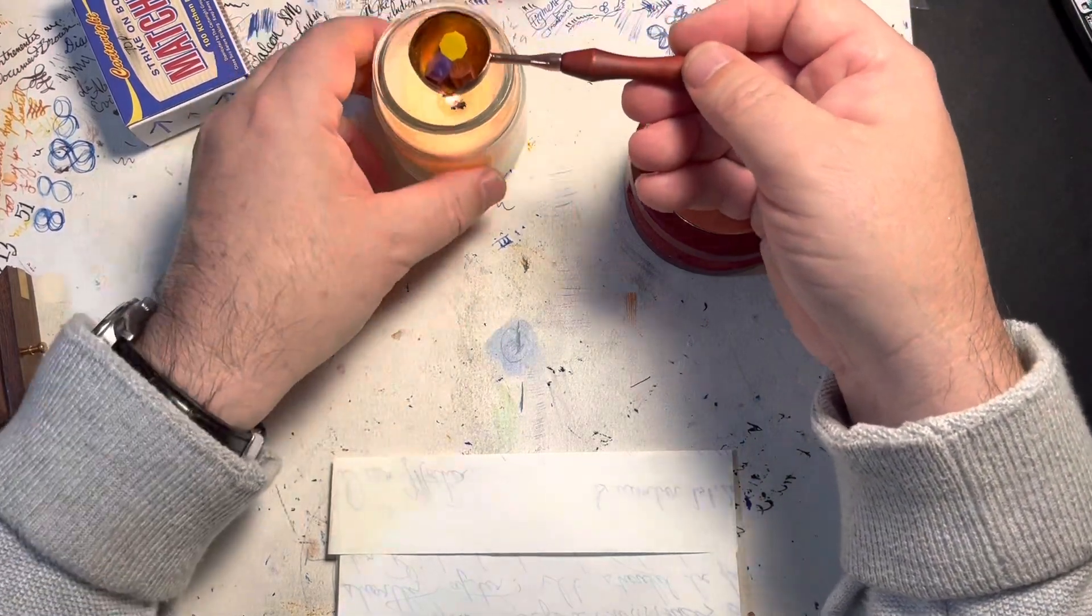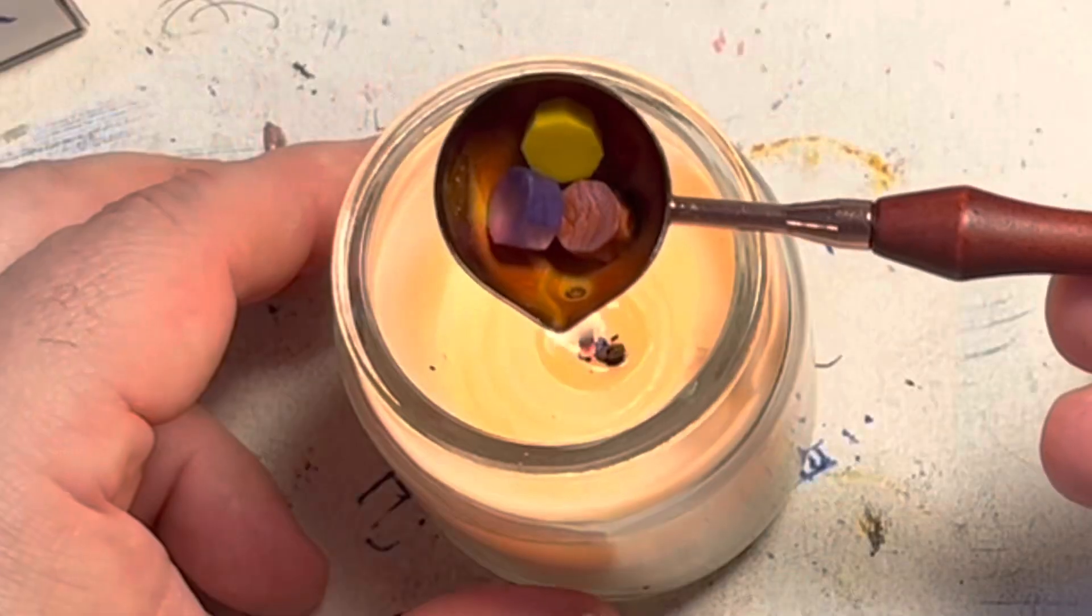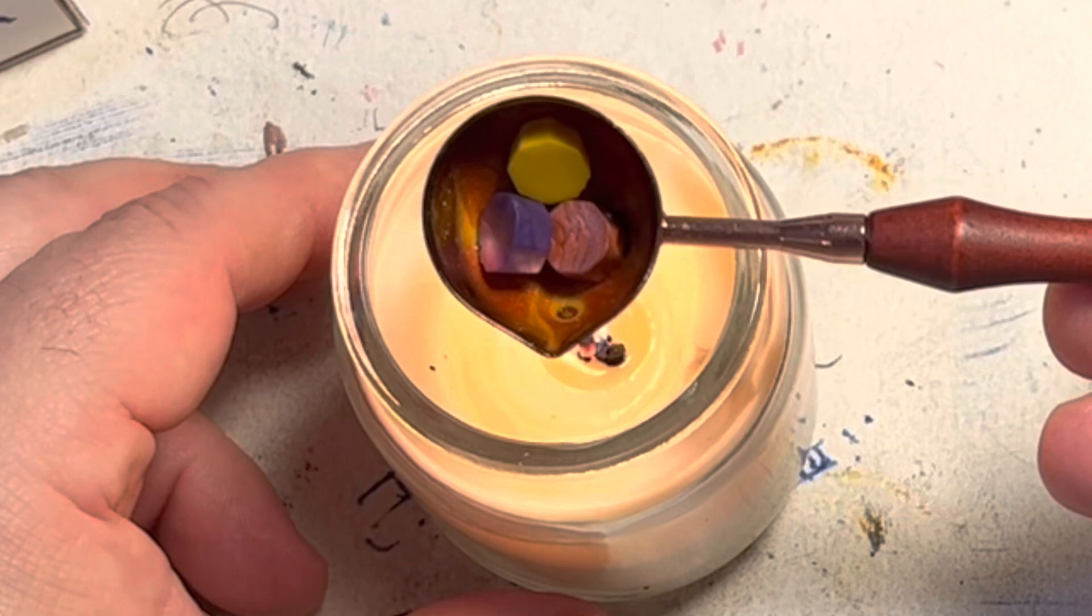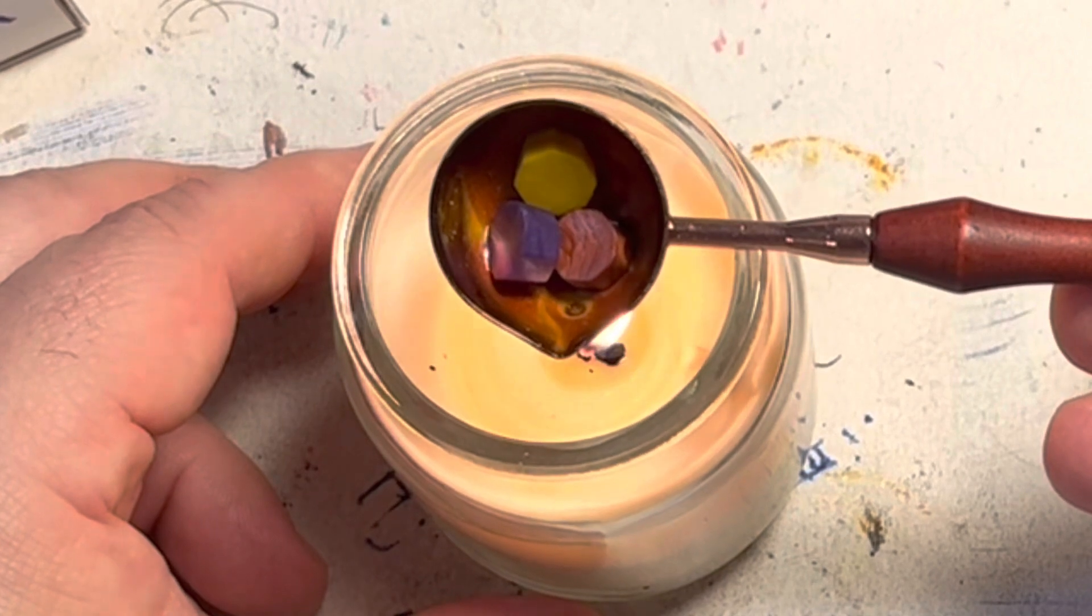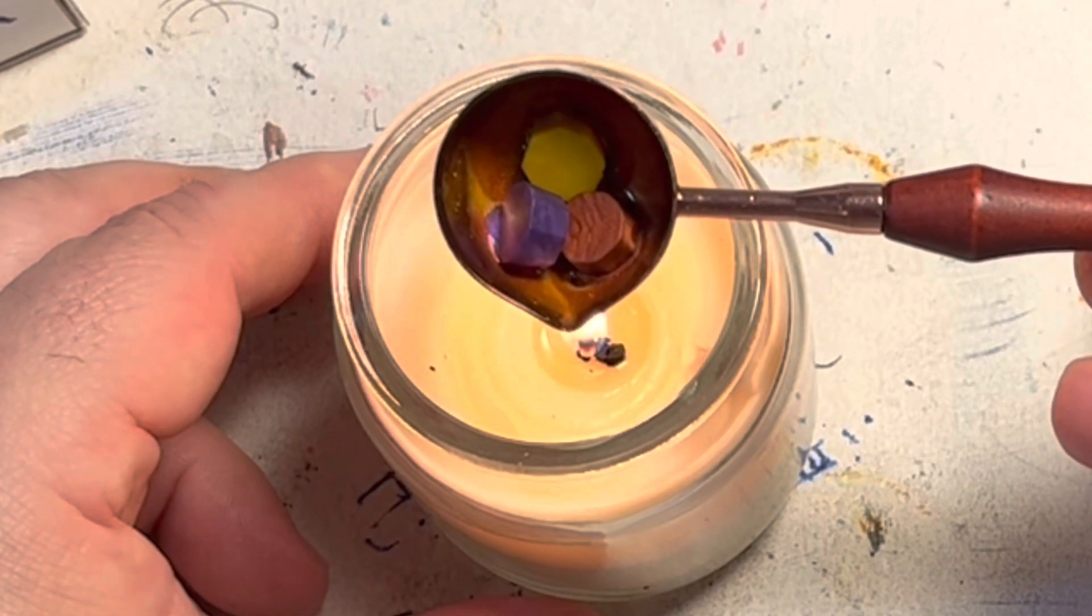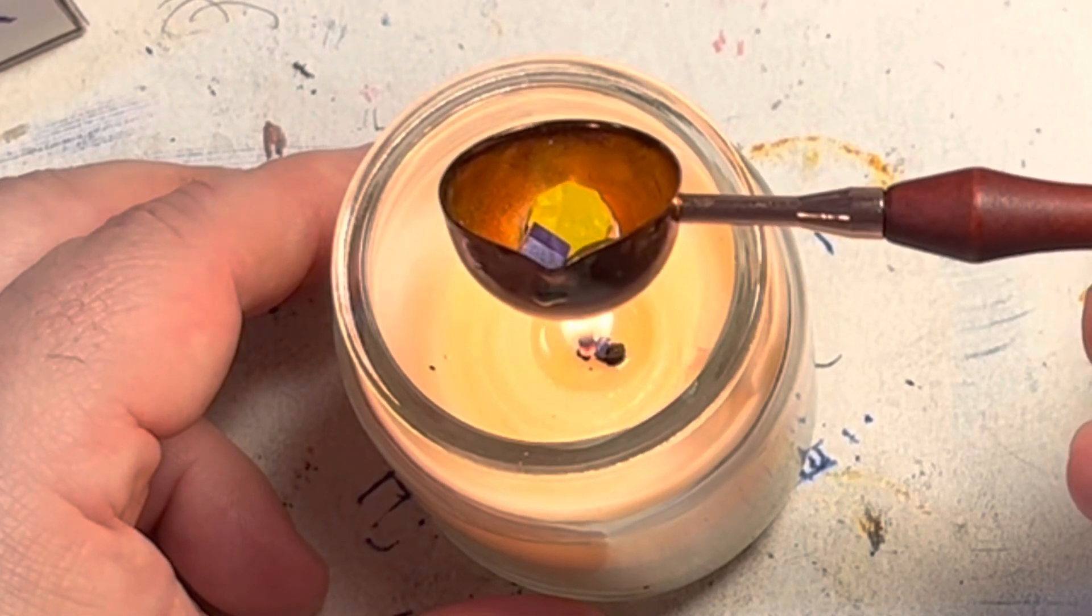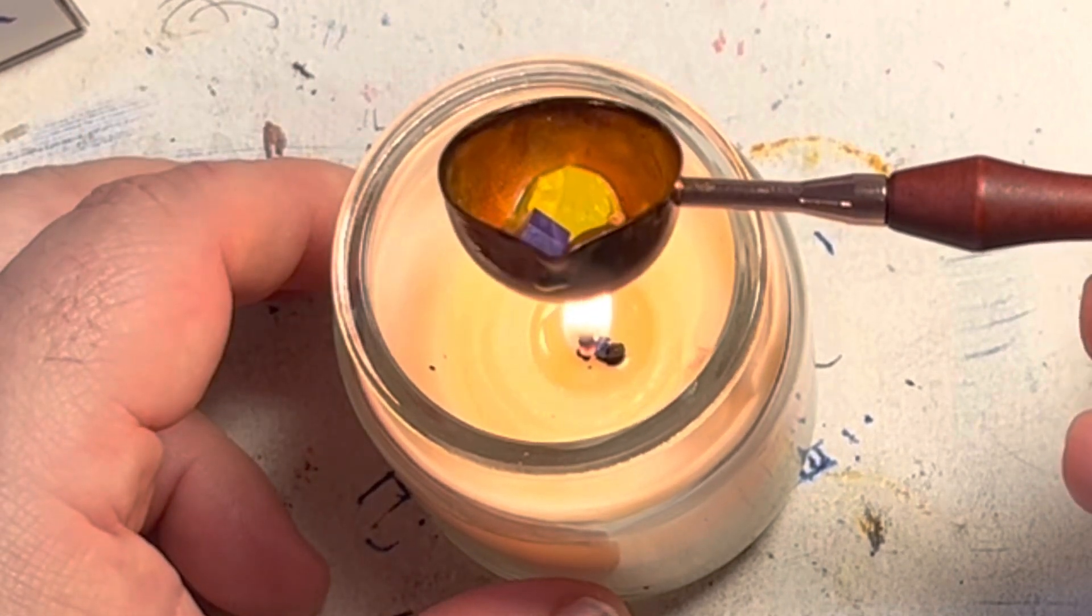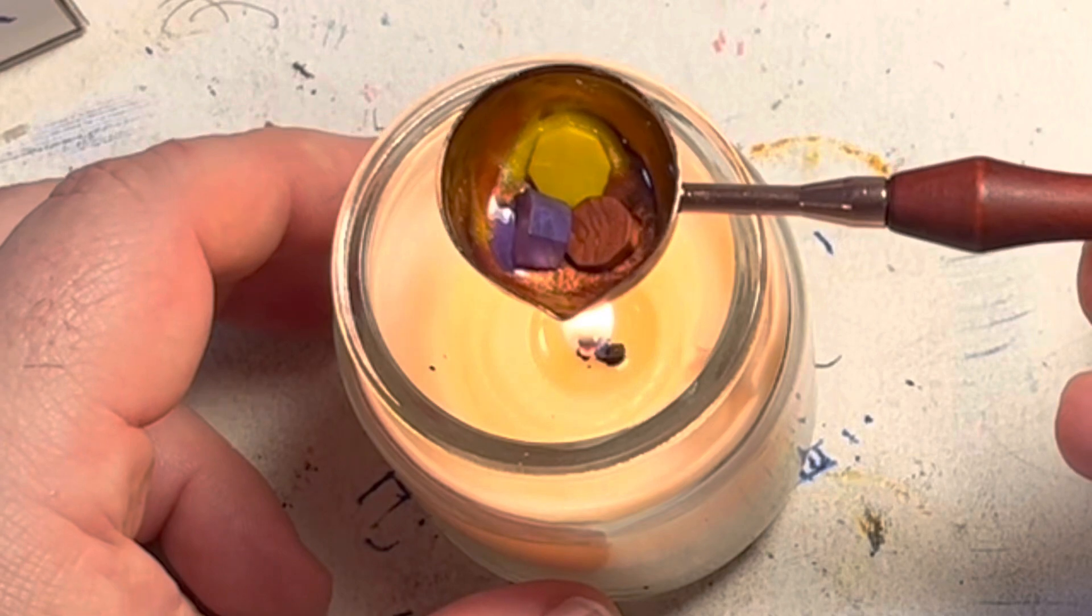And when I melt them, I like to try to roll them around a little bit. The burner works much better for this process than a candle. But, again, the burner needs kerosene. And I just don't use it enough because the kerosene evaporates out of that tiny lamp pretty quickly. And so, it seems like every time I go to use it, it always needs to be recharged. And I do use this fairly often. I use it quite a bit. But it's just that it can be frustrating when I have to still pull out the candle because I've run out of kerosene. The kerosene lamp does melt the wax much faster.